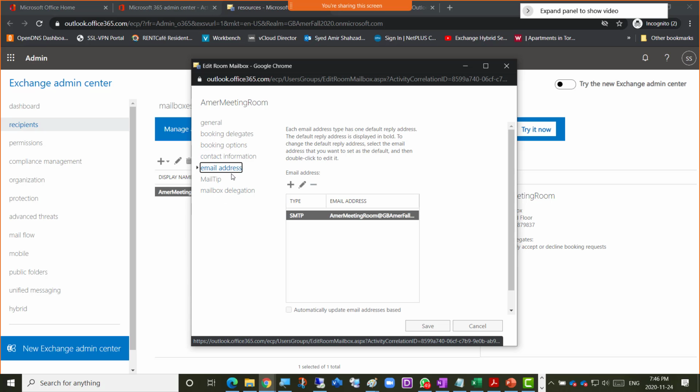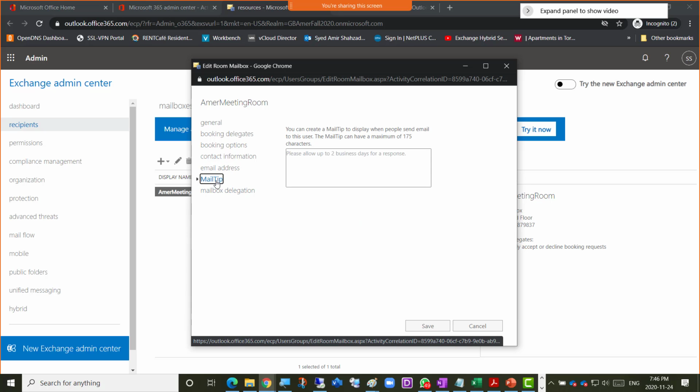The email address of this is already mentioned here. Mail tip: suppose this is under renovation, you can actually put that this meeting room is under renovation. So whoever is trying to book that or trying to schedule in the calendar will get that mail tip right away, that, oh, actually it is under renovation, so I should not actually book it.